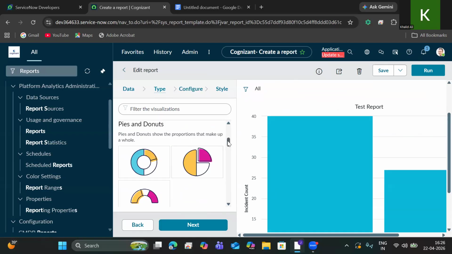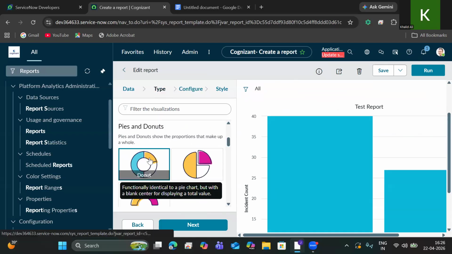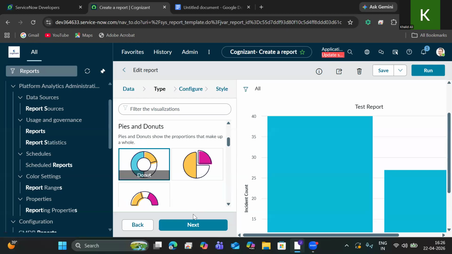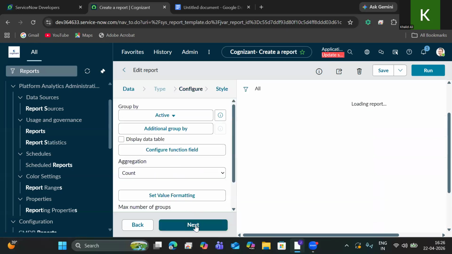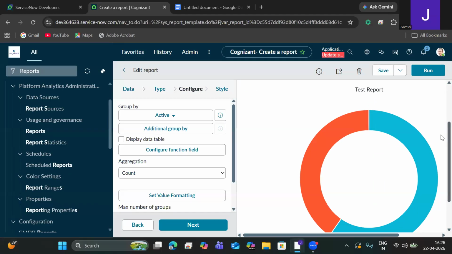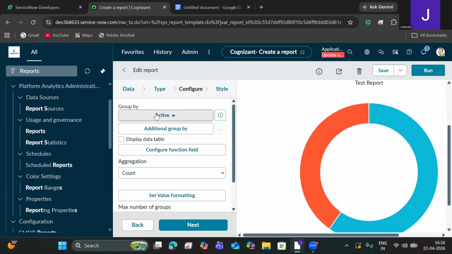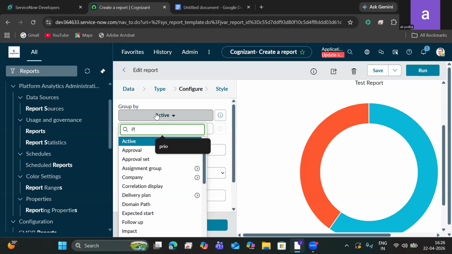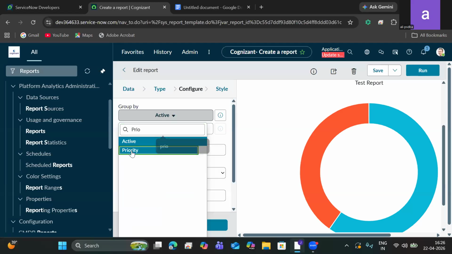So again, I need to select donut, and then you can see it when I run. Under group by, active is there, so I need to select priority.